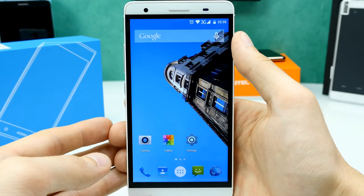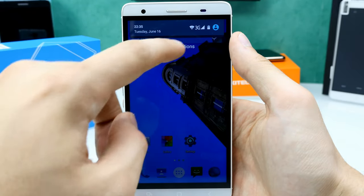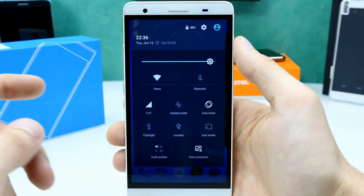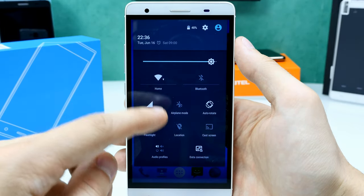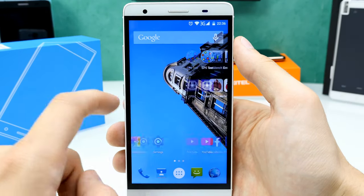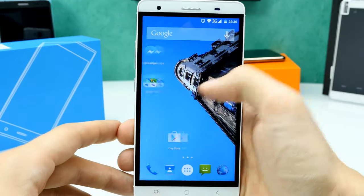Okay, guys, so those were the settings. Then let's have a quick look here at the Android status bar. So here you should have your notifications. Currently, there are none. Then here you can see the brightness slider working perfectly nice from 0 to 100%, so it's not bugged like on the other phone. We have here Wi-Fi, Bluetooth, GPS, cast screen, then the flashlight, which I will show you later, and data connection, so let's close this. And the octa-core and 2 GB of RAM are definitely enough, so the phone is really smooth and snappy.